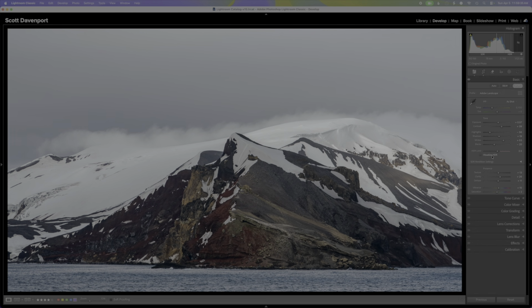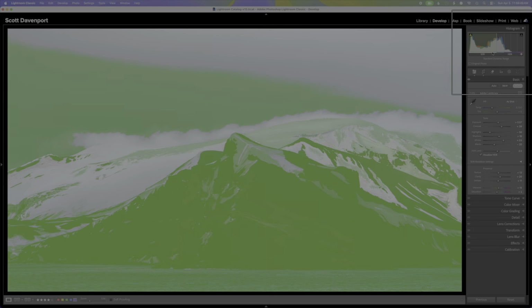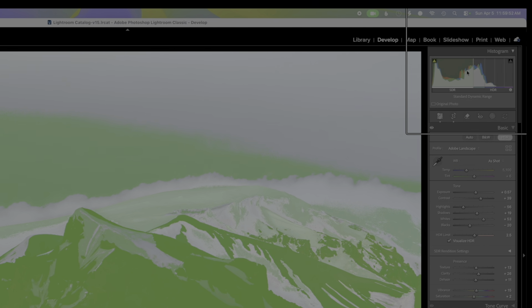Now, how to visualize the HDR ranges? We have a tick box, wonderfully named Visualize HDR. I'm going to turn that on, and we're going to see all sorts of colors show up here. These colors map to the histogram. When I go up into the histogram and hover over the SDR range, you can see that entire SDR area has this green overlay, and pardon the little bit of artifacting in the upper right of this photo, that's an artifact of my zoom.